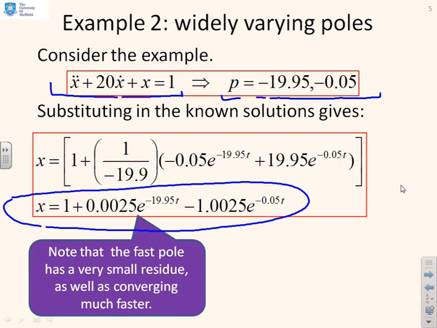The fast pole, the e^(-19.95t), has got a very small residue indeed. So not only does it converge very fast, but the residue is negligible, because that residue is in essence 40 times smaller than this residue here.